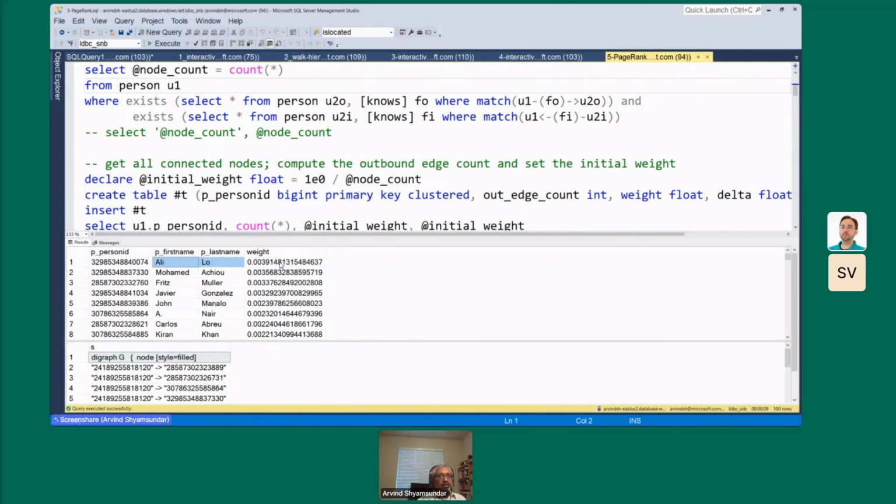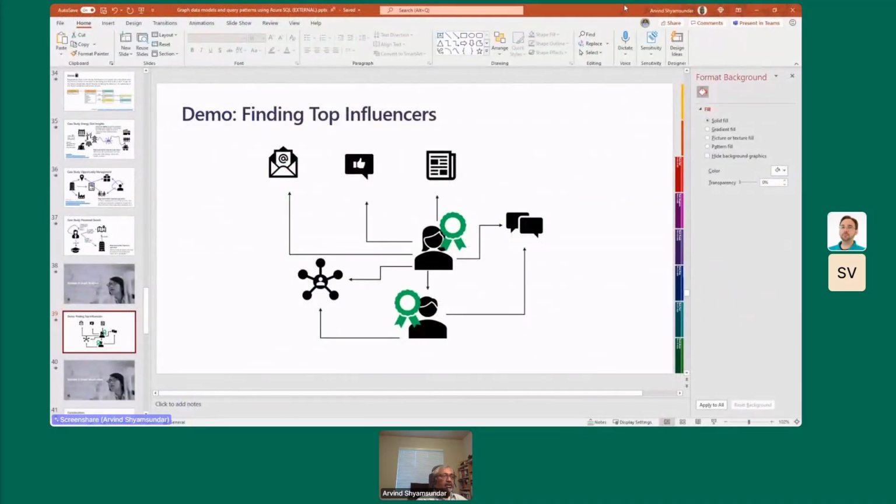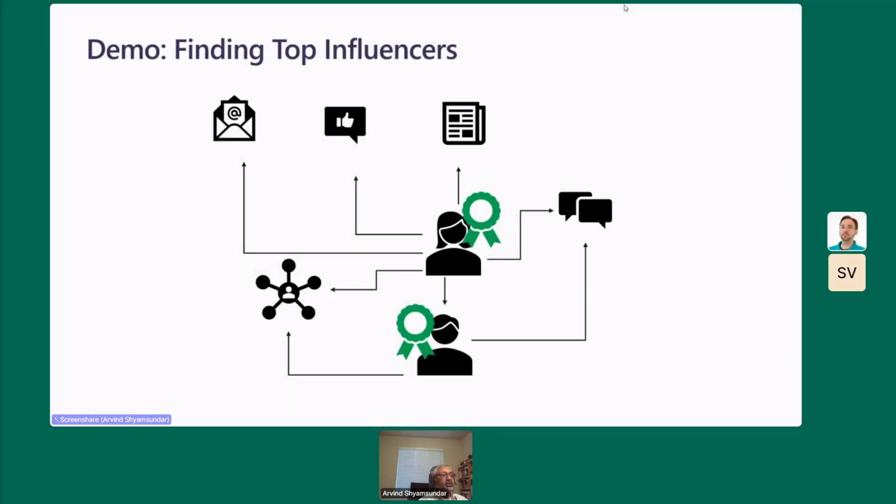This being SQL, you could take the values that are output. You could update a parent table with the weights that are output by PageRank, or you could create a new derived table. In this case, this is just a temporary table that we created with the output of PageRank. But you can do a lot of stuff that you're familiar with in SQL, and that's one of the beautiful things about having those graph capabilities in the core SQL product: you can do everything in one place without having to move your data out of SQL.